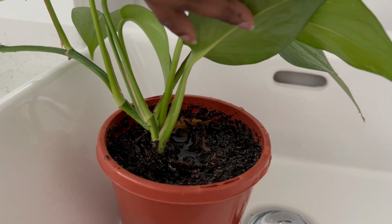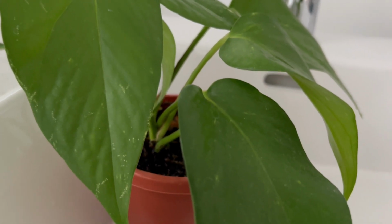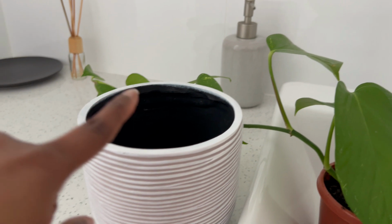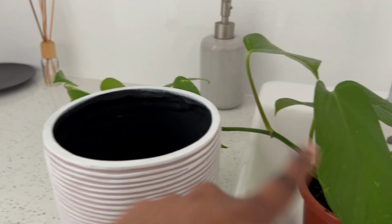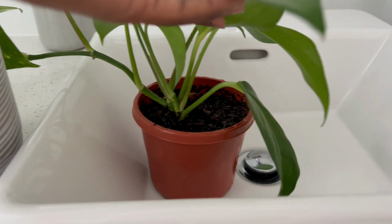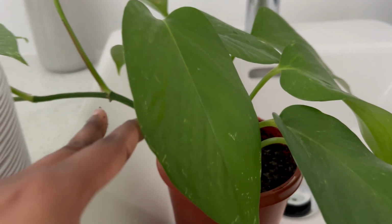the relevant amount of water, because if you have a lot of water sitting in the decorative pot, which is inside this, then the roots will get damaged because there's water sitting in the pot and they don't like to be wet all the time. So therefore let it drain properly, and once it's fully drained, you can put it back in the pot.